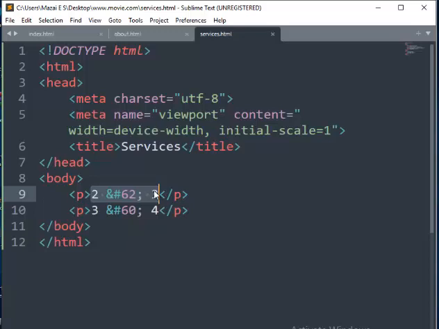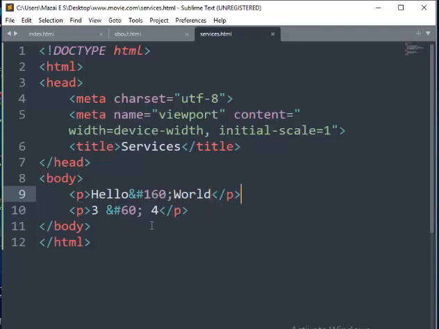For example, I can say hello, then bring a non-breaking space, using ampersand hash, the entity number for non-breaking space, then I'll say hello world.